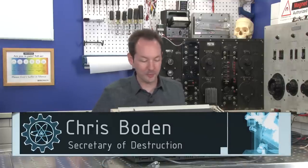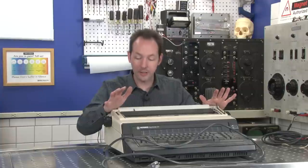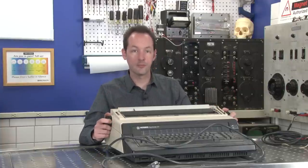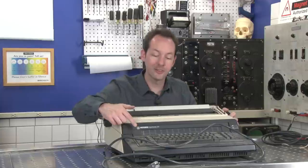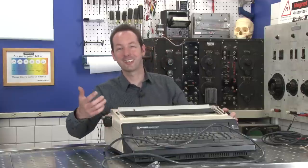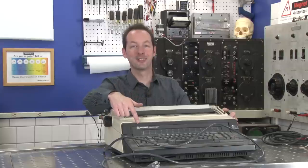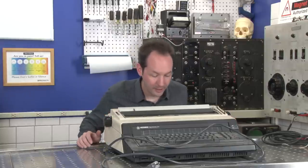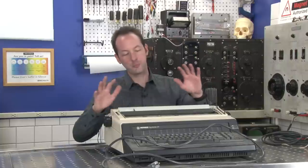In today's equipment autopsy, I promised you Daisy Wheel. After the dot matrix printer, I promised you Daisy Wheel. So today we have Hermes, because Messenger. Get it? It's a typewriter. Hermes. Okay, so we get to take this apart, and most of this is pretty dumb.